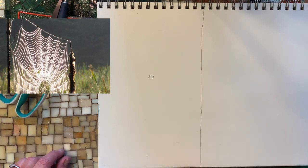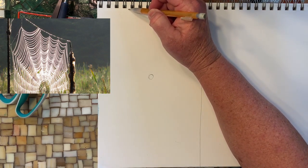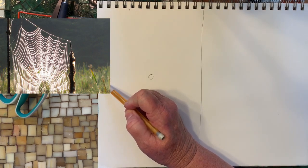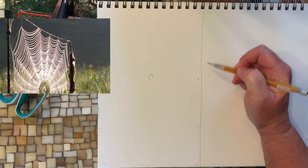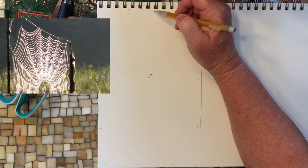Okay? Then if you'll notice, the whole top isn't across the top. It's sort of got points where it has attached itself to the web. So we're going to make some points around here. See, I'm not making big points, just little ones. And I'm kind of keeping them symmetrical. What does that mean? It means the same as the top is on the bottom.